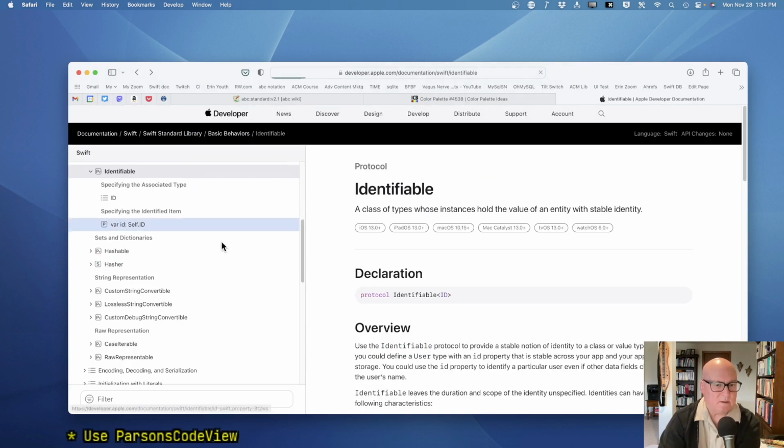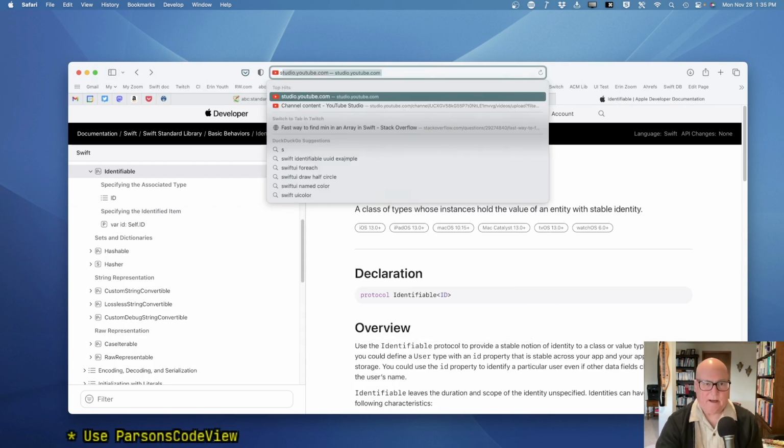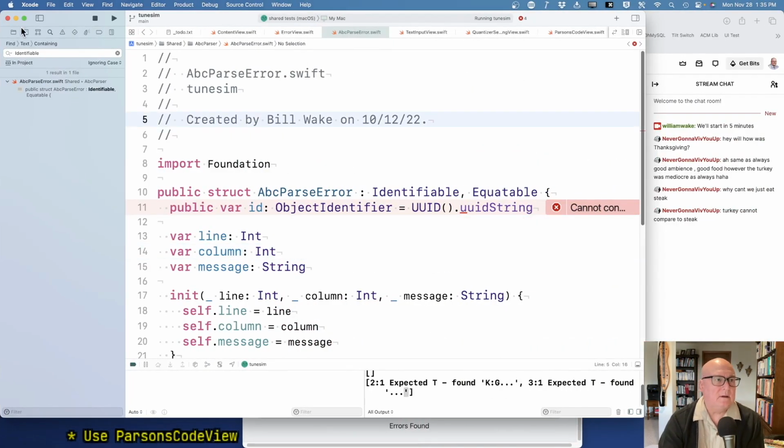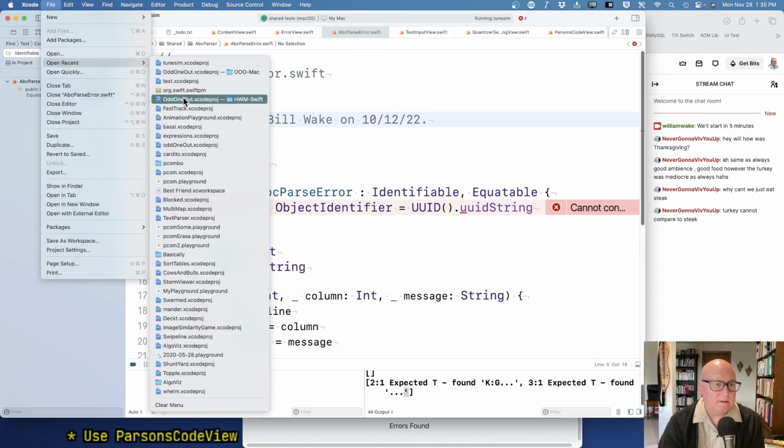I don't know why this is so hard to find an example. I know I've seen them. I probably have one. Let's open a project. Passive. Yeah, I wonder if I can find sort tables. Yeah.